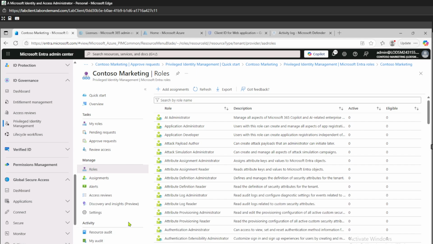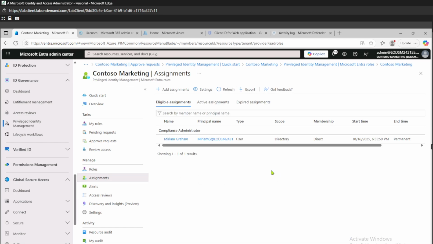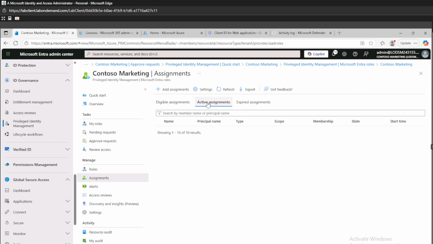Task 5 says, in this task we will be updating or removing an existing role assignment. So we will go into the same page, manage, under manage we will click on assignment. So eligible assignment, we can see that Miriam is here in active.